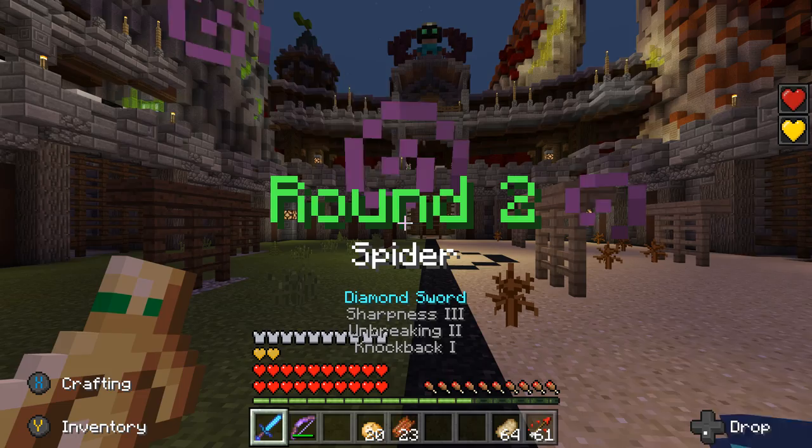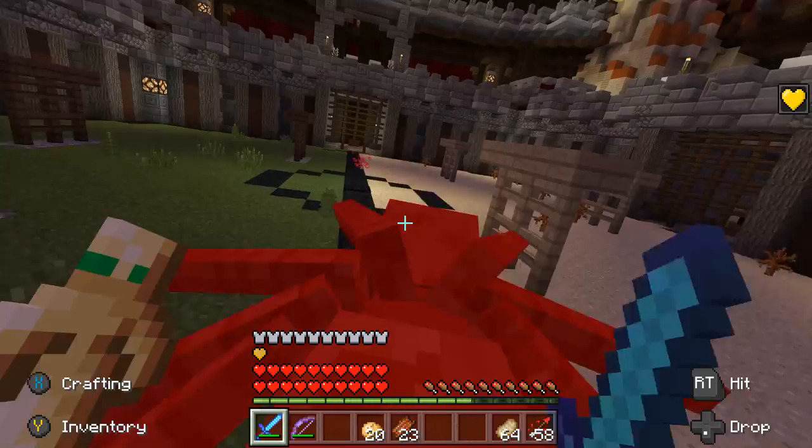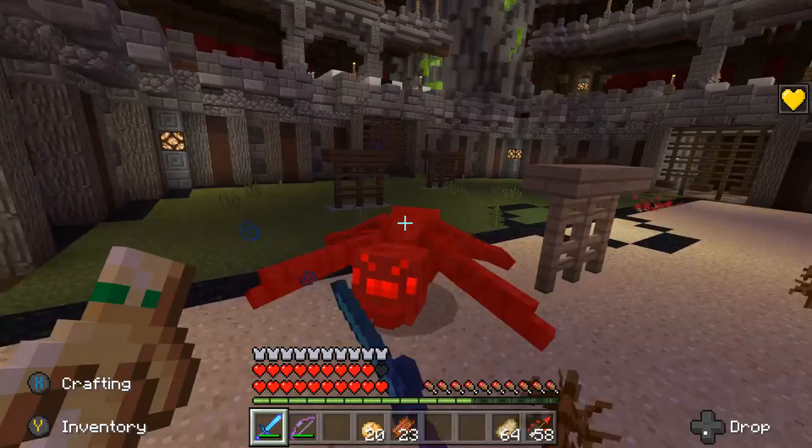Round 2, the spider. Oh no, no, no. Hold on, he's way too fast. He's way too fast. Get him, swing, swing, swing. Come on, we almost got him. Oh gosh, I don't know how much health he actually has. Come on, get him. He's tough. He's so creepy and fast. I don't like this guy.